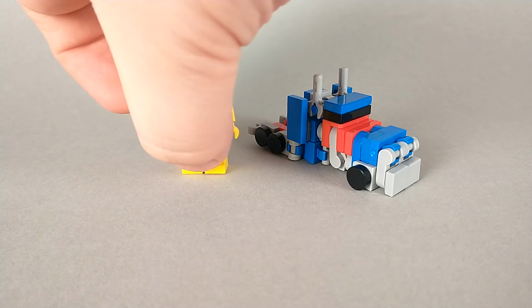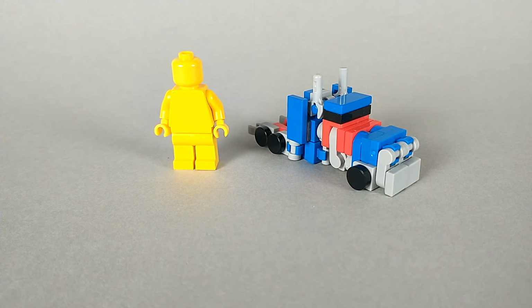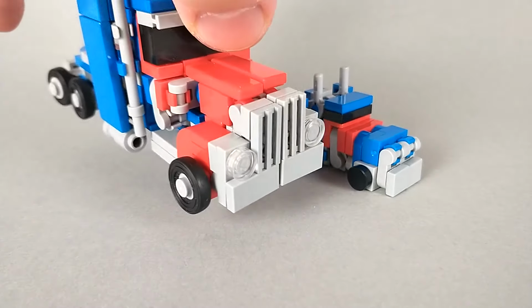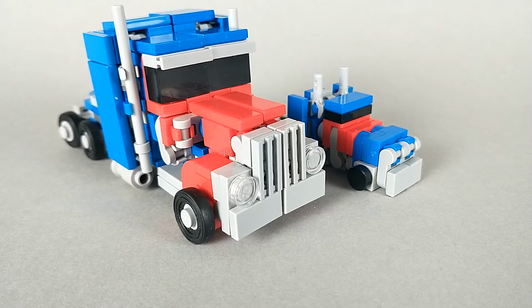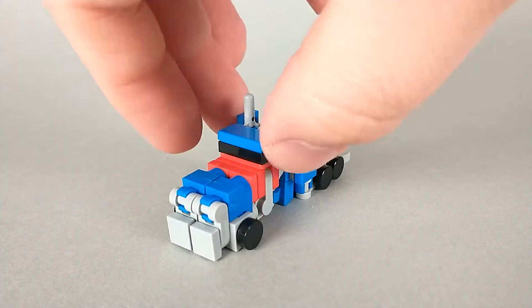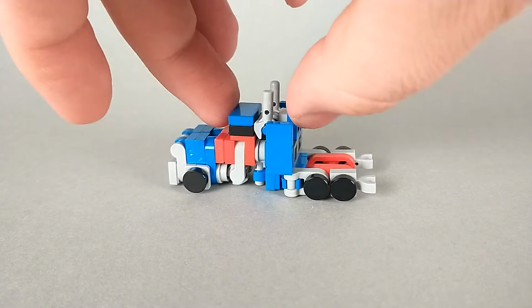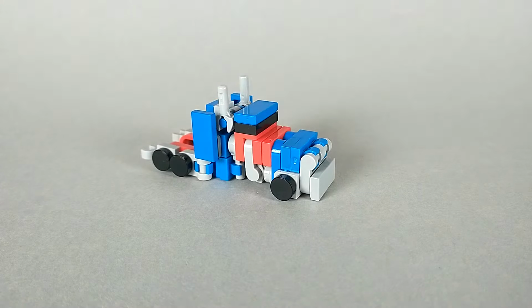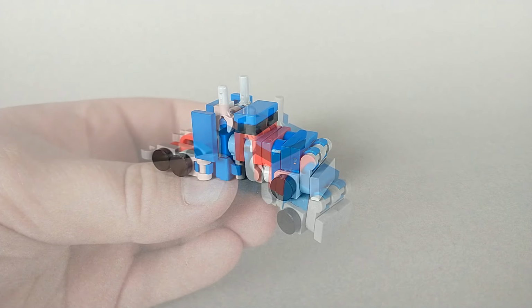For a size comparison, here we have a minifigure, so you can see that Prime is indeed very, very small. And here we have my full-sized Optimus, who completely dwarfs him. There's not really much else to say. He's the typical Optimus Prime Peterbilt, but really, really tiny. So, let's get to transformation.